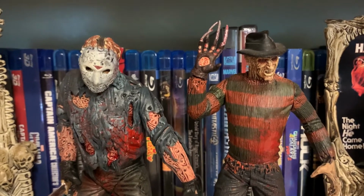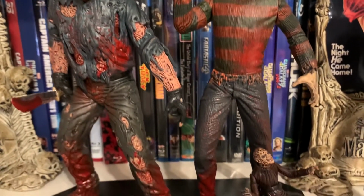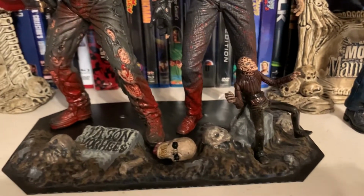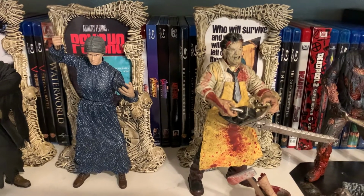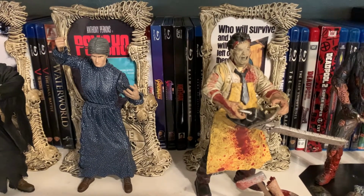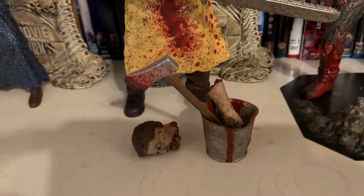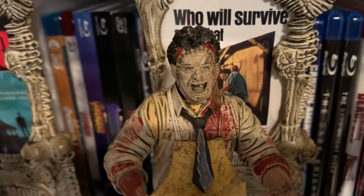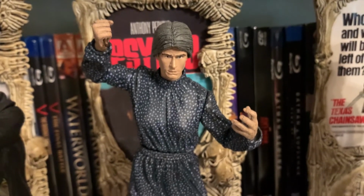Check out these bad boys. They mean business. Love the detail. All right, we keep it going. Next to them, we have Leatherface and Norman Bates from Psycho and the Texas Chainsaw Massacre. Check out all the stuff in the bucket. Got a head, a hand, and of course, he's wearing the face. There's Norman. This is near the end of the film when he puts on his mother's dress and wig.